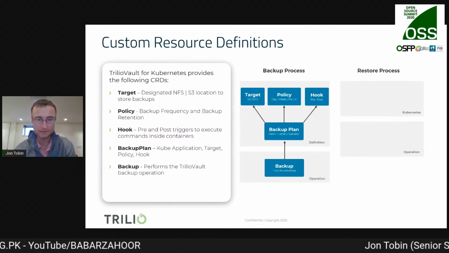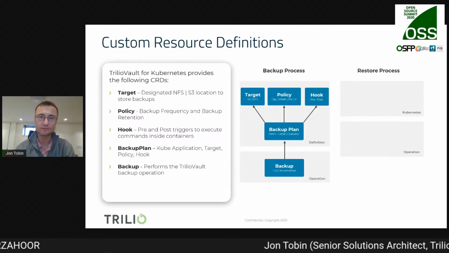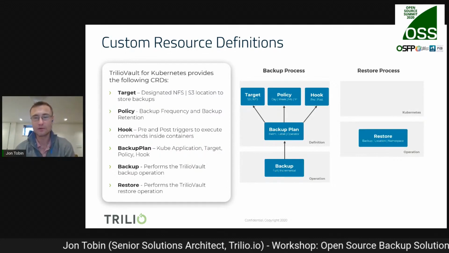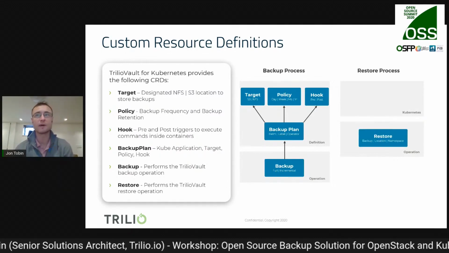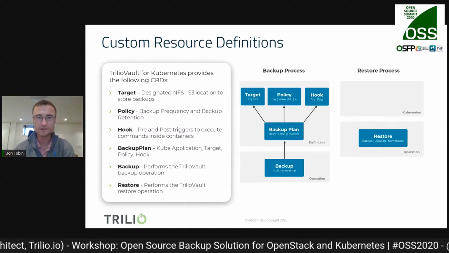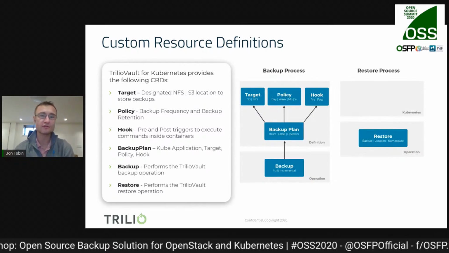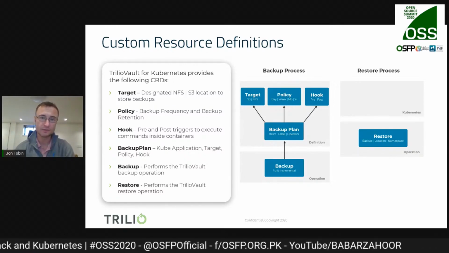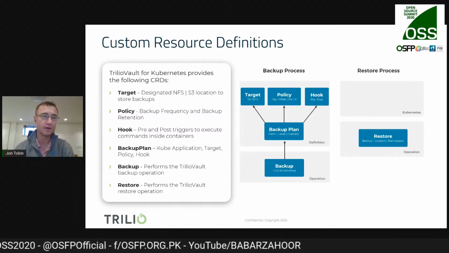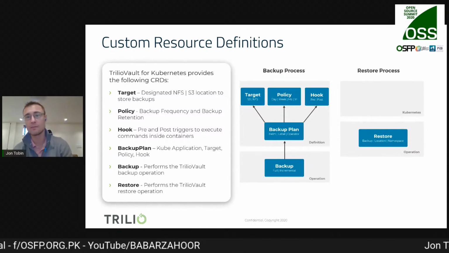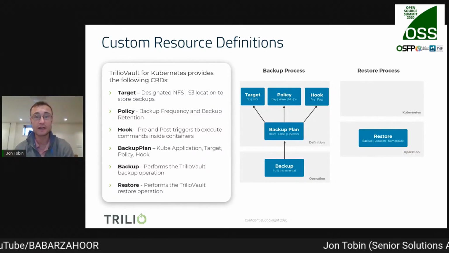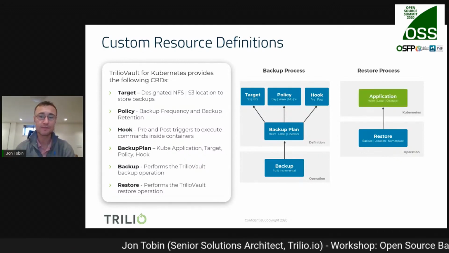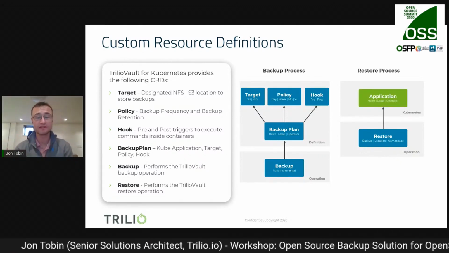And it can be full or incremental, right? It's up to you what you want to do. You can take a backup at any time. You don't have to run them on a scheduled basis if you don't want to. And then you have the ability to restore those backups whenever you want, right? This is another custom resource inside of Kubernetes. And you can restore those backups to the same cluster or to a different cluster on any version of Kubernetes we support. So you can take an upstream Kubernetes backup and restore that same application to Red Hat OpenShift, right? So it's pretty neat. We allow you to do migrations to many different cloud infrastructures. And from that, you get back your whole application along with its persistent data.